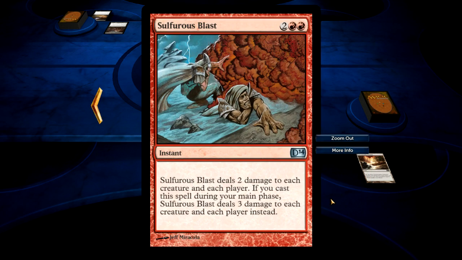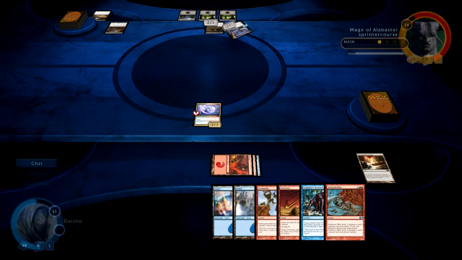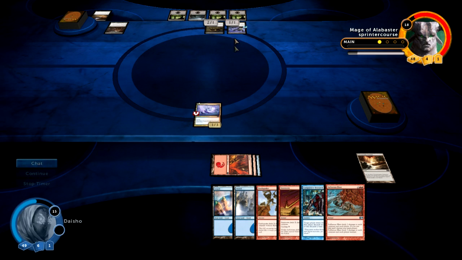I mean, this one, it hits each player. Alright. If he does attack with this, I'll block it, because then I can kill it, and then I can go ahead and sweep the board.